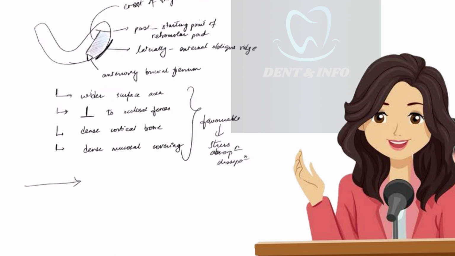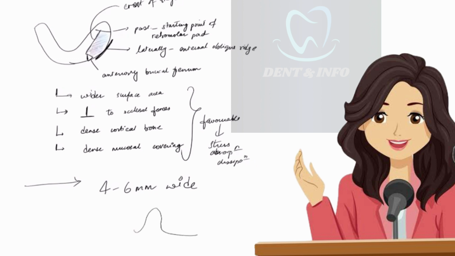On average, it is usually 4 to 6 millimeters wide. Now, the good part with the buccal shelf area is what? The crest of the ridge that is located medially becomes flatter when resorption occurs, and when it comes down, the area widens. So that is an advantage: the area will widen and become more perpendicular to occlusal force. Initially, the crest of the ridge will be somewhat like this; I'll draw for you.